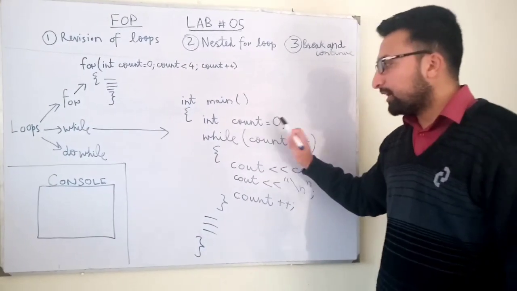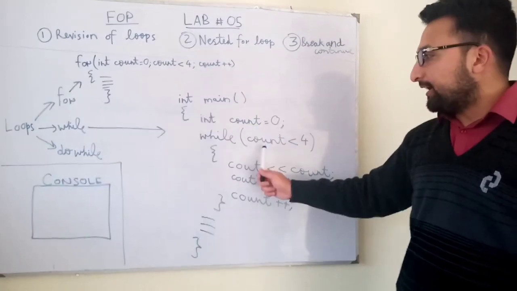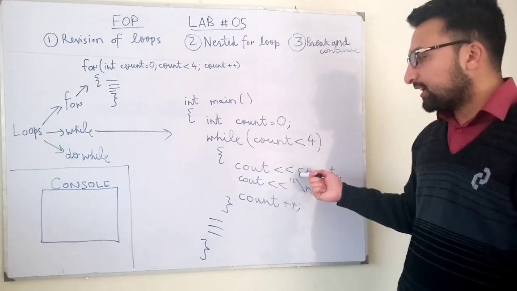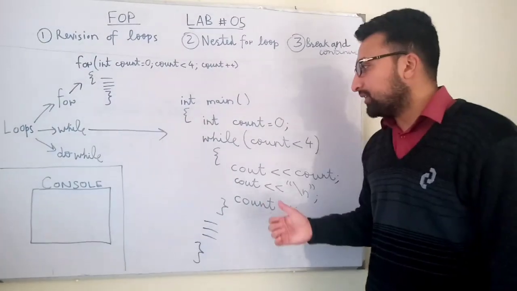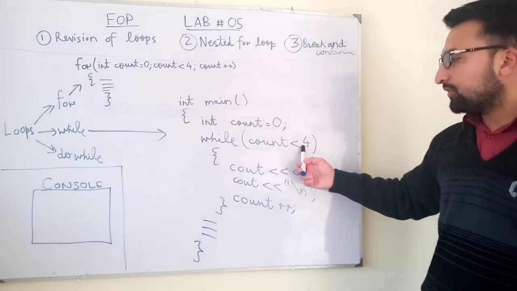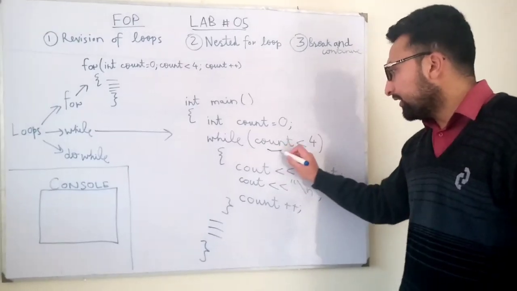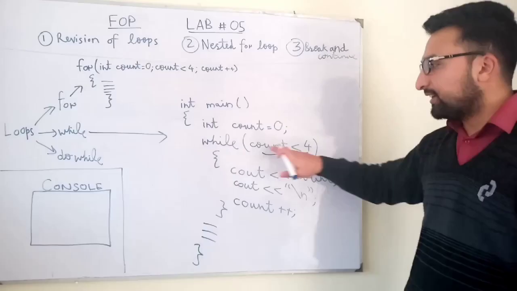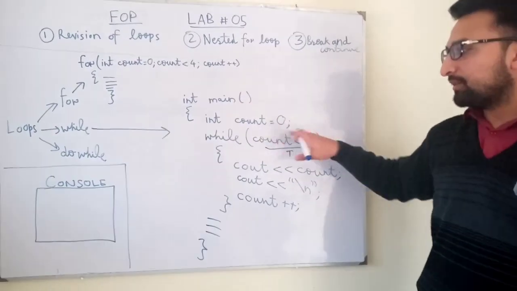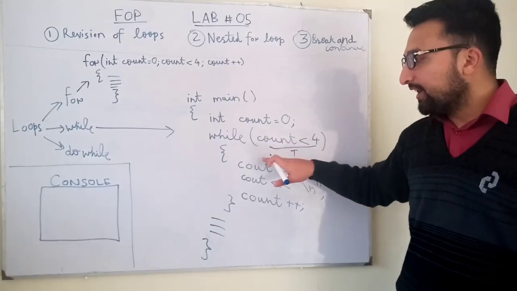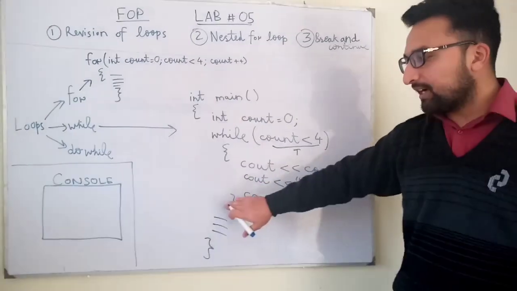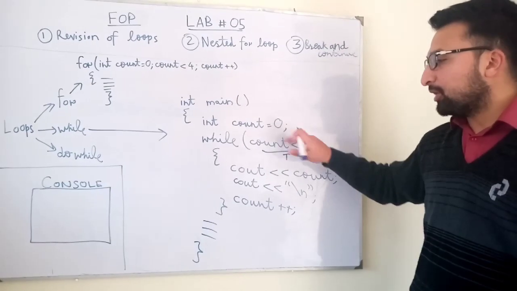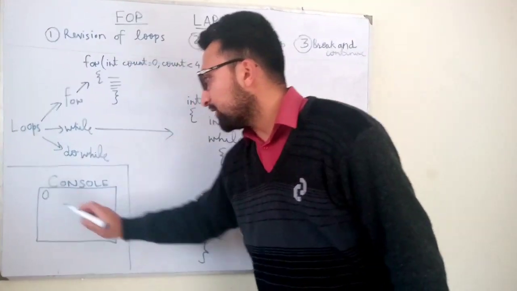In the start, count variable is initialized to 0, and when the variable has the value less than 4, it gets printed on the screen. That is basically happening in this code. Firstly, count 0 will be less than 4. This will return a true value, and when while has the true value in the brackets of the expression evaluation, anything written inside the while brackets gets executed. So count will be holding value 0, and it will be printed on the screen.